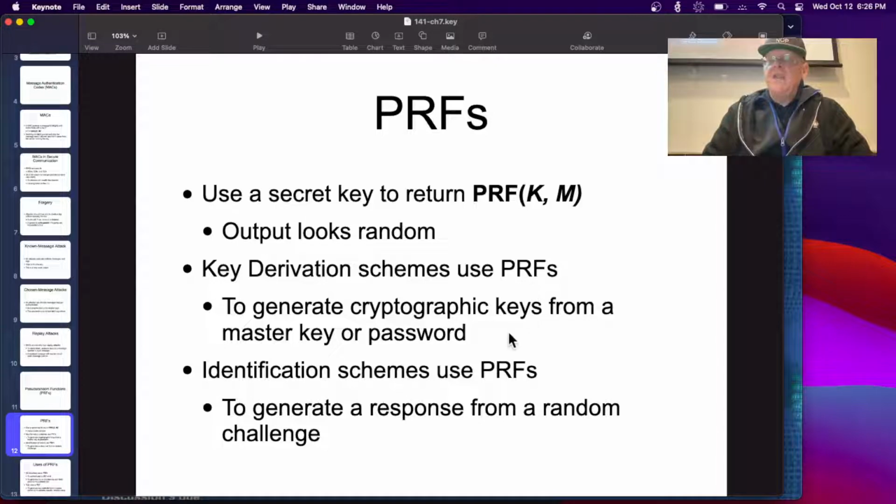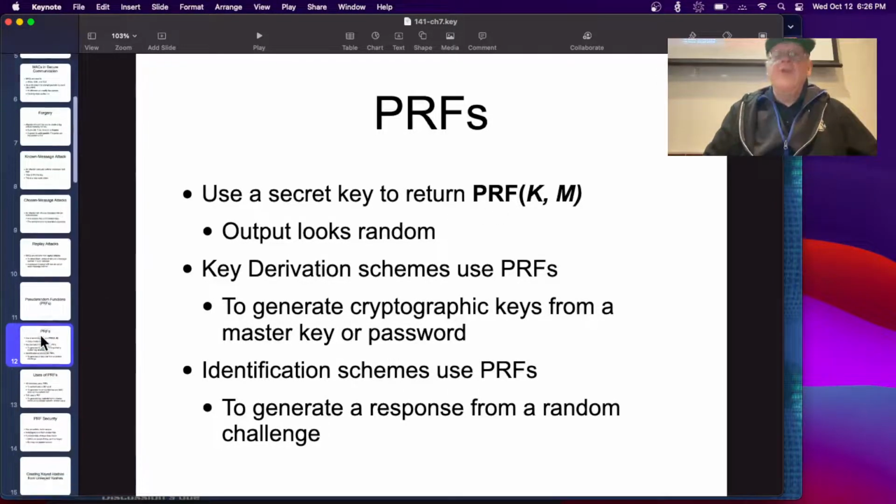That's the idea. All right, and you can also do it in identification schemes like challenge response, where the server sends you a challenge, like 16 random bytes. You add that to your password and hash it and send it back, and now run it through a pseudo-random function. And then the data on the wire looks random, so the attacker cannot deduce your password, but the server can reproduce the calculation and make sure that you get it right, and that proves that you know the password.